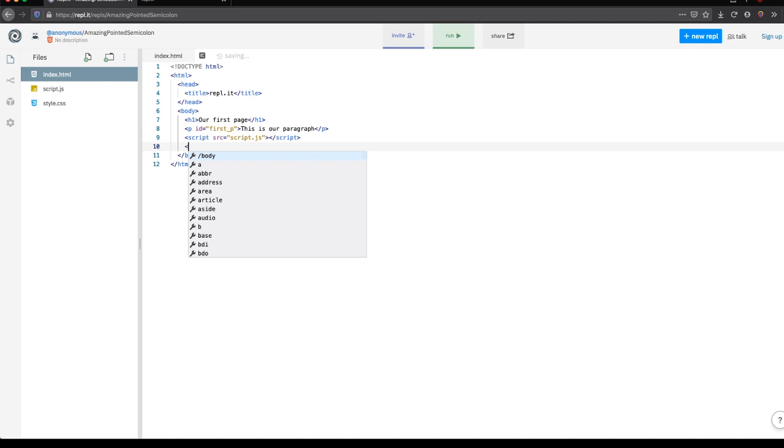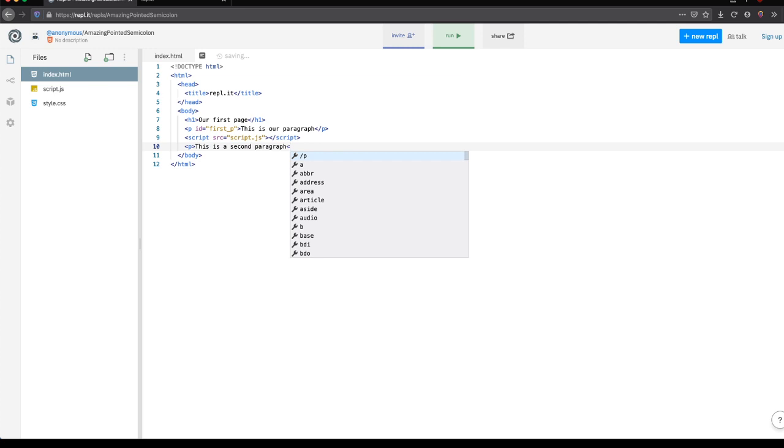If I add another paragraph here, thank you, Replit, have it save.